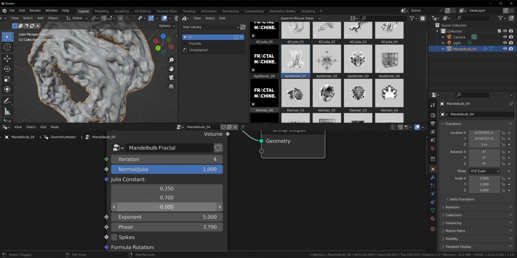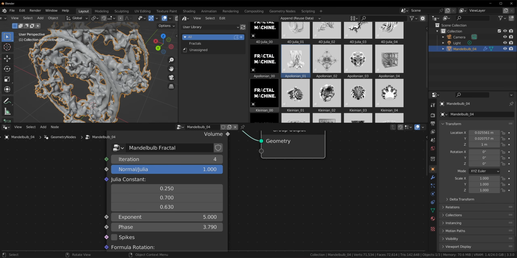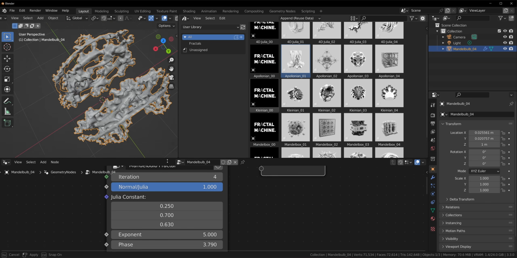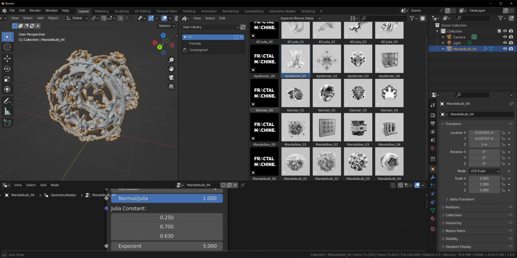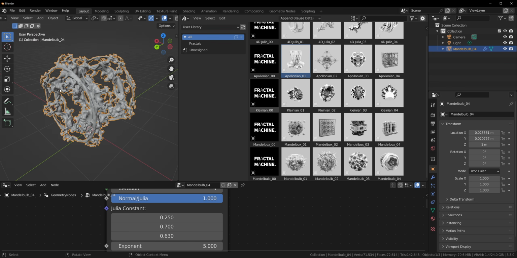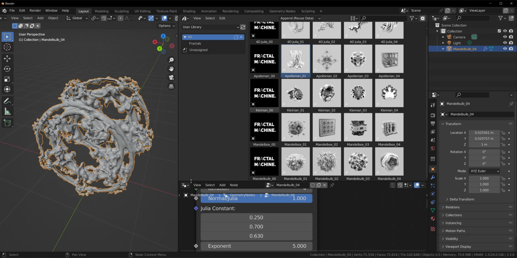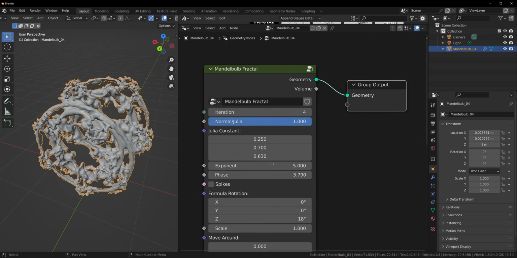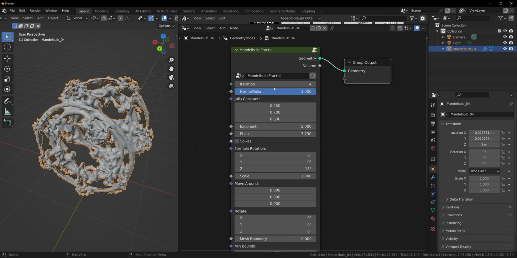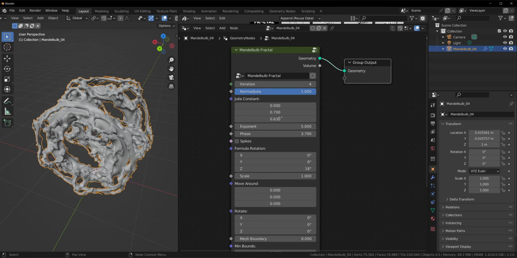For example, if I change this here, you can do very different things, right? Of course, this looks a bit less detailed right now, and that's because the resolution is pretty low, but we will get to this later on. And actually, I feel that I'm going to close this one and move this one up so that I can see better what is happening on the node. I'm just going to put those back to 0.